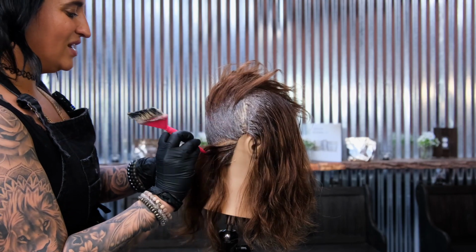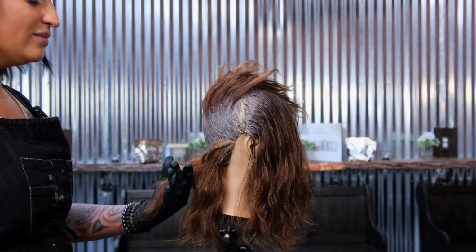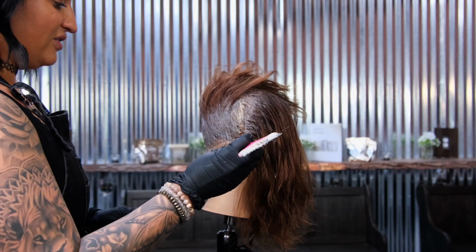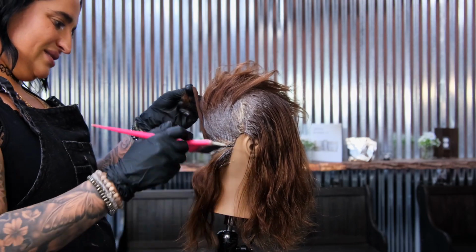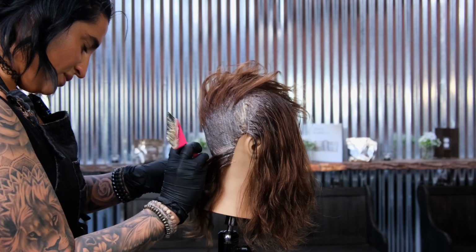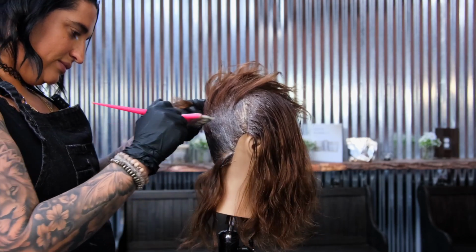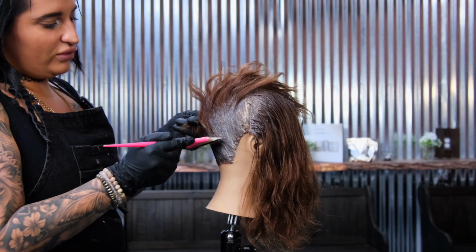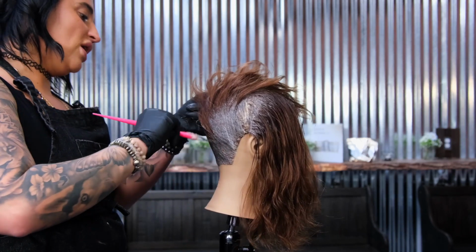And if you know what I mean about violets and coppers together, can you just let me know that you're with me? Because if you love them together, you know it's just a beautiful combination. Love to do like a 3 violet root with like a bright copper.